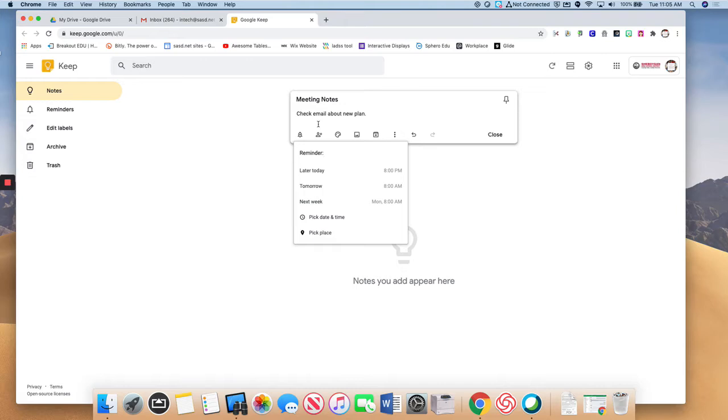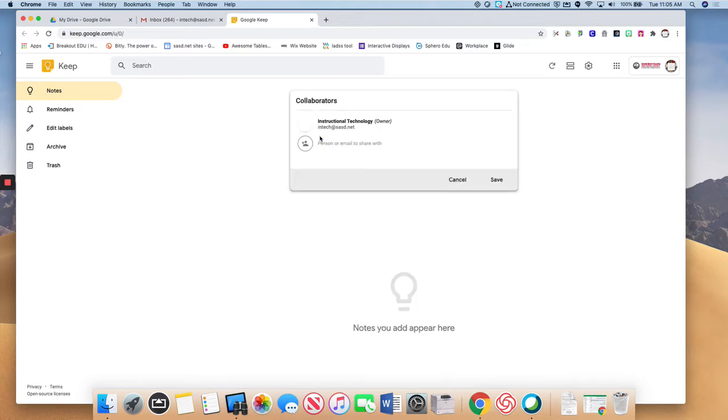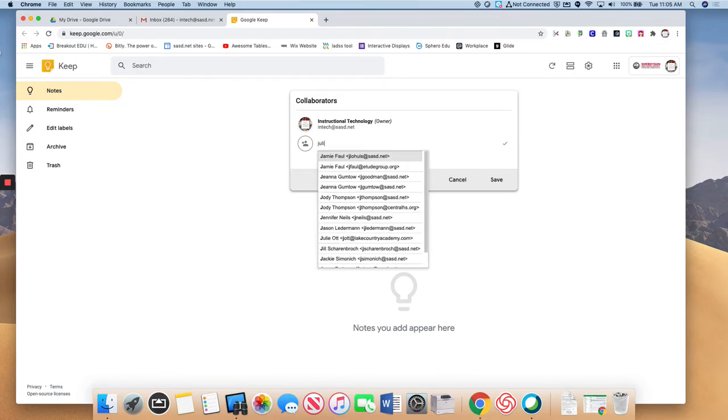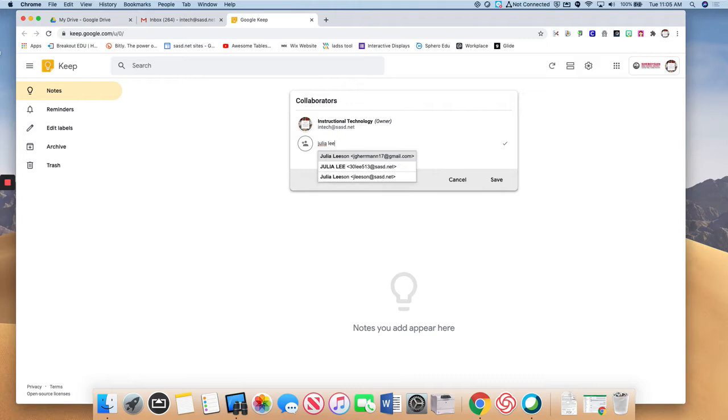Also, under your options, you have a collaborator. This is where you can add additional people that you would like to be able to see this note. So, I am the owner of this, our instructional technology department, but maybe I want to share this note with a small team of people. So I can say, okay, I'm going to be searching for myself. And there I am, so I can select that.